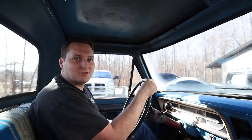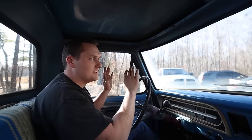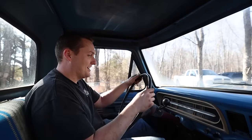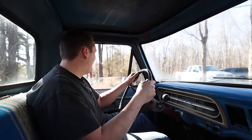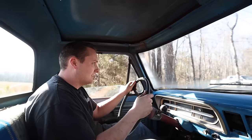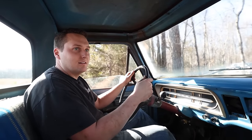I mean, it kind of stopped itself already just because it's in such a low gear. One of these sides over here is stopping me. I can feel it. Get a little speed up. Yeah, you see it trying. I guess that one right there is working because it tried to pull the steering wheel to the right. See it? It's really trying to stop me. If you pump it up, it'll actually stop you.